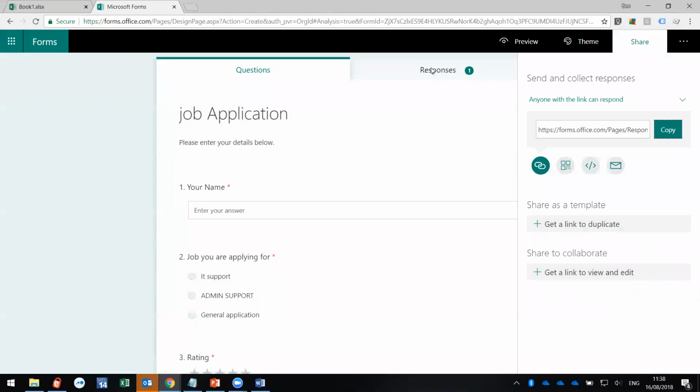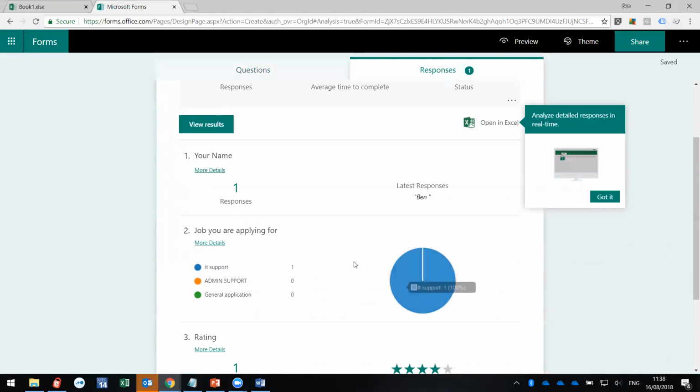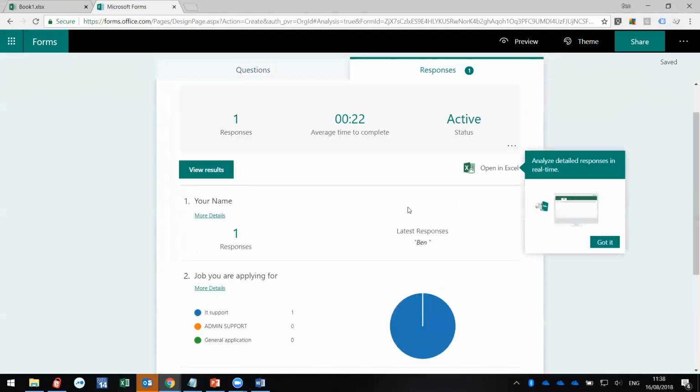Can you see, if I click onto there? This, I must admit, this one isn't great. It's good for surveys. Can you see it gives you kind of a little graph and what your average ratings are and stuff like that. So that's quite good for surveys.